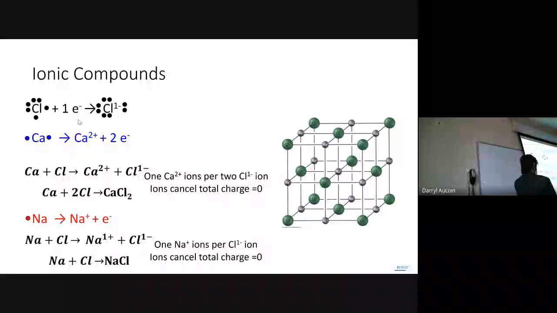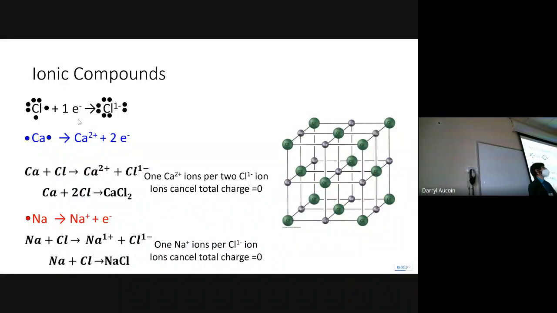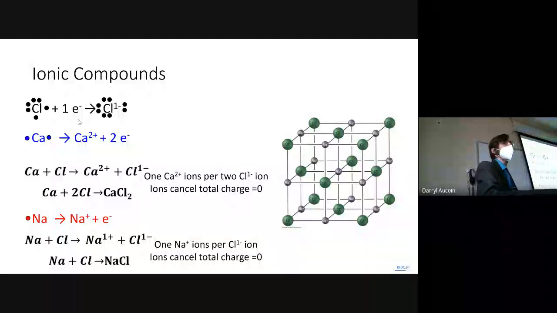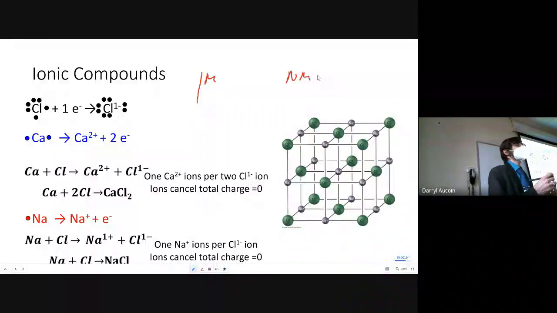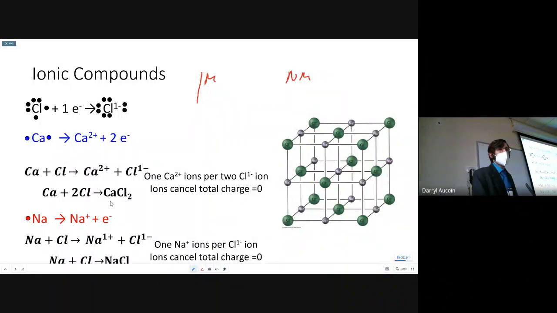Or I could just take an Na and a Cl. 1 is plus, 1 is minus. Those cancel out. So whenever you're making these ionic compounds and you're checking you have something on the metal side and something on the non-metal side, part of the reason we need to know the charges is to figure out, do the charges cancel each other out? And in this case, they do, because I got plus 2 here, and a 2 times minus 1 over here. Here, plus 1, minus 1, those cancel. Same on the previous page. So double check that your charges all cancel, that your minuses and your pluses come together in the right way. And as long as they do, then you'll form the right kind of pairs with those.